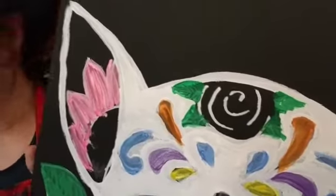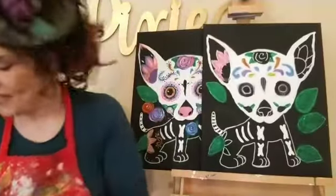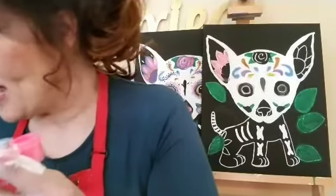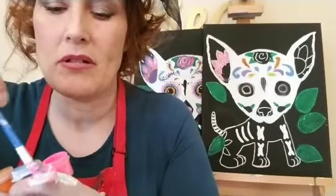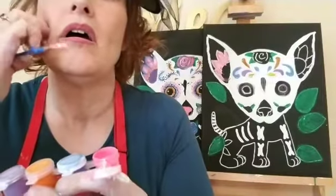What if I have to make more paint in my lid? I think I do. Watch me. I'm going to get a scoop of this pink from my cup and put it in my lid. I just wiped it off and then get some white. Okay, baby pink. What did we do with the pink? Higher.